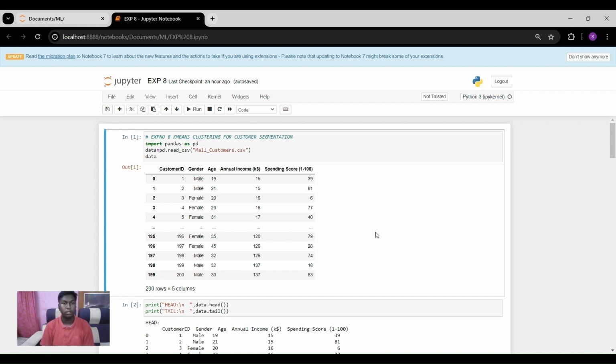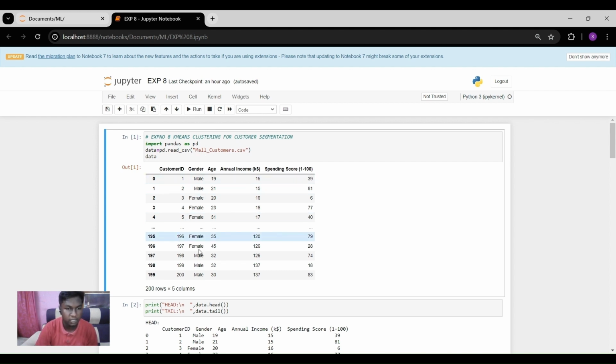First, we need a CSV file for getting customer information. So we need to import pandas as pd. We are using a CSV file called small_customers.csv, and we need to read this CSV file. For that we are importing pandas, and using pd.read_csv on small_customers.csv.